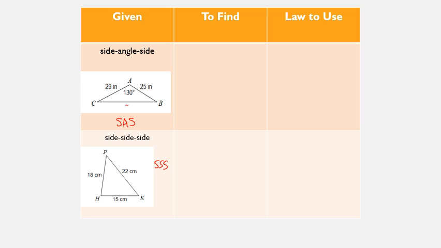So when you have this situation, you have to first solve for the side across from the angle that you know, right? Because that's how you set up law of cosines. Little a squared, and then cosine of A will be on the end. After you've solved for that, then you can switch to law of sines, right? So you could solve for angle B or angle C. You can switch to law of sines now because you'll know little a across from big angle A, which allows you to set up law of sines. And then you can solve for the other one that you didn't solve for using 180 minus 130 minus the one that you solved for, right?